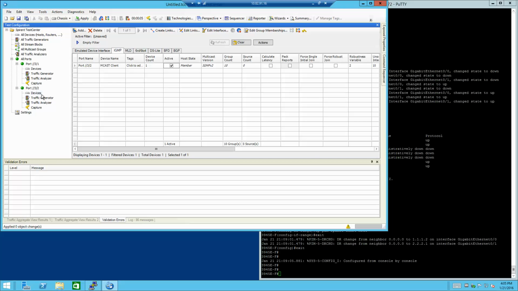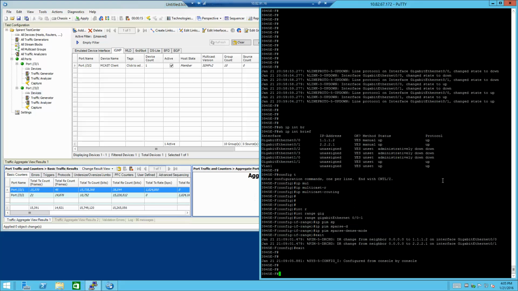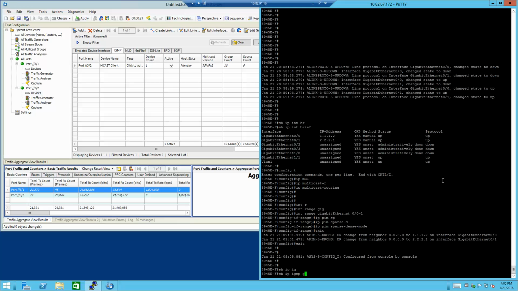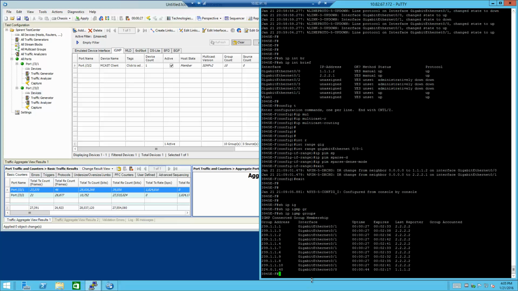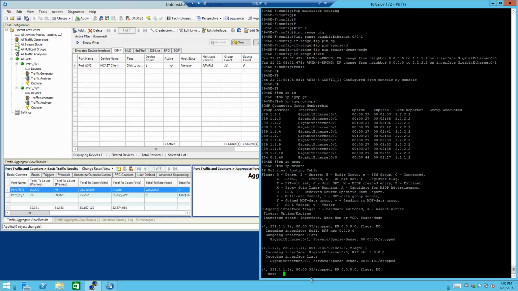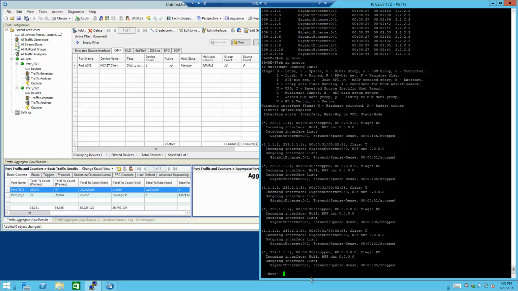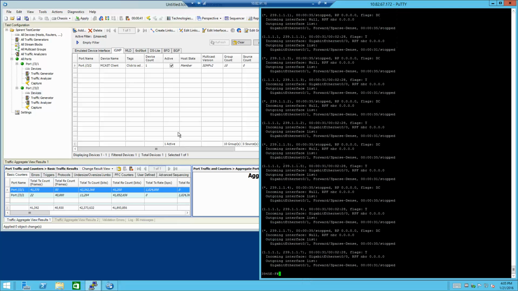So notice now the IGMP got passed on from the client. He's a member of that multicast group. So if we look at the router, he should be getting all those 10 groups. Show IP IGMP groups, and we have all our 10 groups. Show IP mroute. We have state. So that's how you generate multicast traffic with Aspirant.